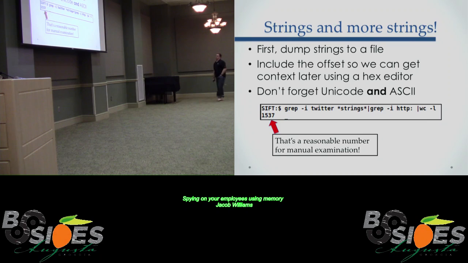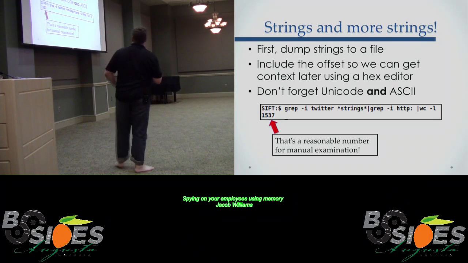I want to make sure that we're looking for Unicode and ASCII. Very, very often, folks forget about Unicode and ASCII. Unfortunately, Windows, under the hood, does everything in Unicode. If you simply run strings on a Linux machine, you only get ASCII. So there's an encoding option, strings -el, that will actually give you all of the Unicode strings. You want to make sure that you examine both. Well, in this case, we've examined both, and we're looking at 1,500 entries.